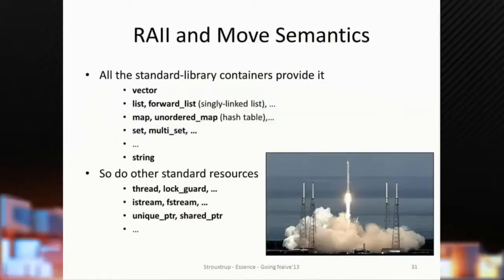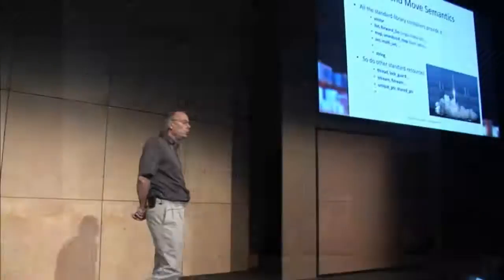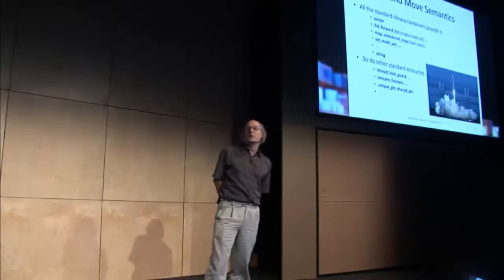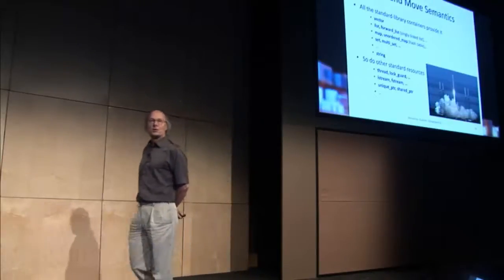Okay, so basically what I've been saying here about resource management and move semantics is deep into the standard. All the standard containers are handles: vector, list, singly linked list, called forward list, et cetera. And all the other standard resources like threads and locks and files and unique pointers use this kind of strategy. So you don't have to start from scratch writing this kind of stuff. It's already in the standard library, and you are probably already using it.